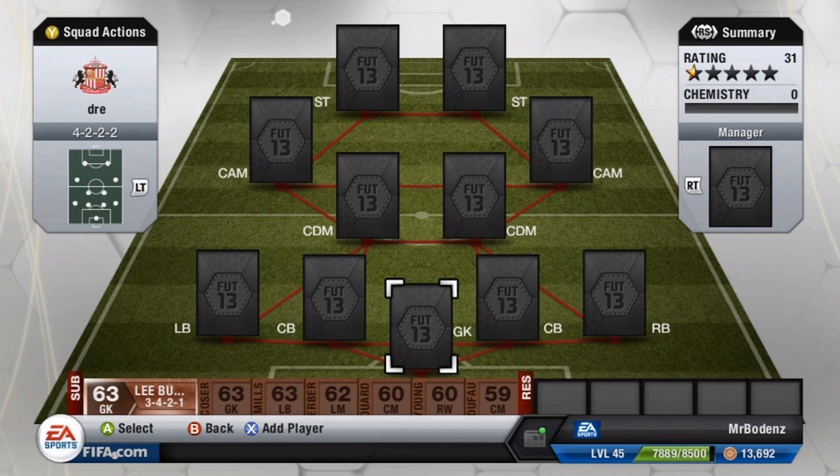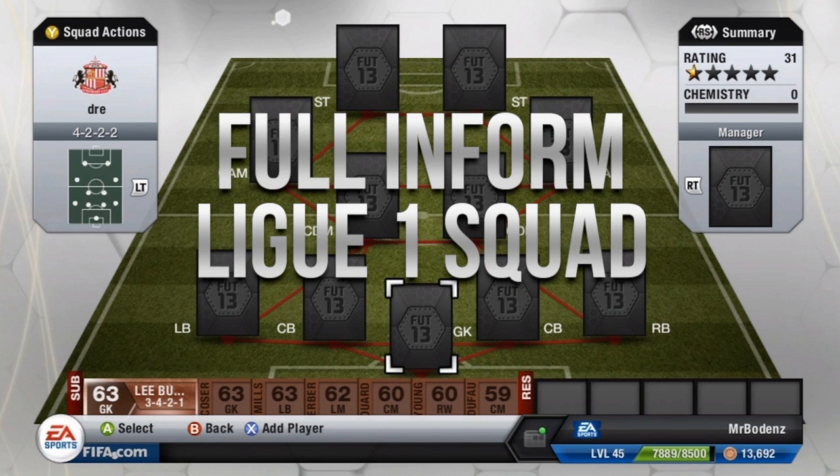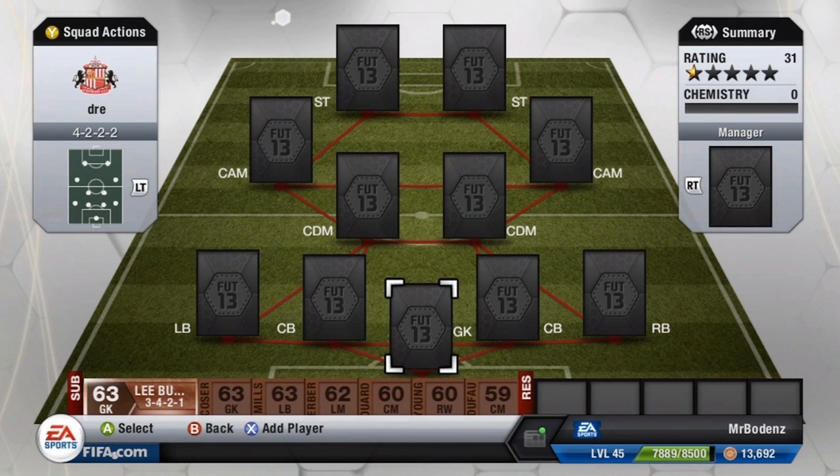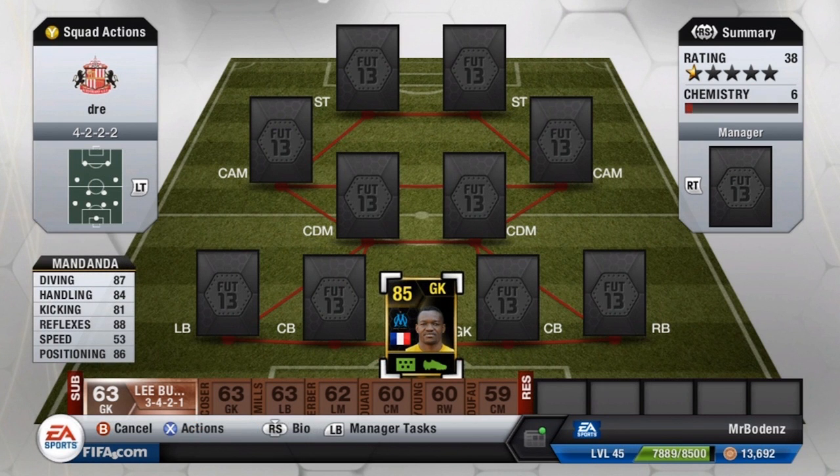This episode is all about a League 1 full informed squad. Now this squad is absolutely fantastic. I really am happy with making this squad, and I'm surprised that it actually performs well. I've built previous full informed squads, or at least tried informed in the past, and not found too much with them that is good. But this one actually performed well, and I was very happy to win most of my games with the squad, which is crazy for me considering I'm not the best FIFA 13 player in the world. But apart from that, let's get into building this squad.